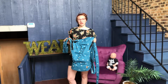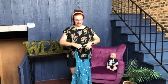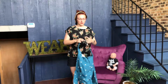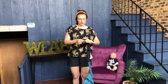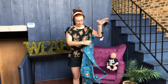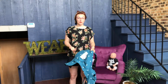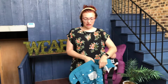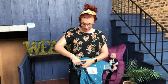So the first thing you're going to want to do with your carrier is unbuckle the waist. It's going to already come pre-buckled, and each caregiver is a different size. So I already know that I'm going to want to take out a little bit of the webbing because I prefer putting it on a little bit looser and then tightening it on me. I am going to be using the carrier with approximately a 6-month-old baby, which means I'm going to come over to the waist and unsnap like so, and I'm going to cinch the panel down to the middle setting.